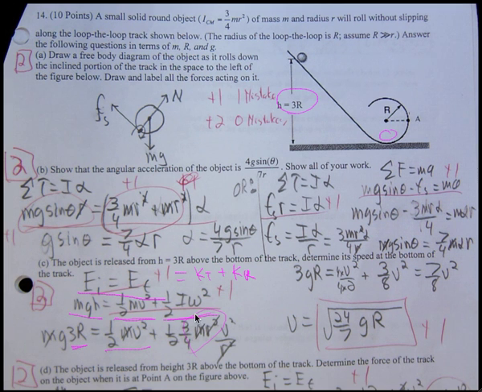You don't have to use the parallel axis theorem because we're breaking rotation up into two parts, translational and rotational about the center. And then V is omega r, so omega is V over r, and it's little r. Kind of hard to see here. And so you get V squared over r squared, and so the r squareds go, the m's go, and prettied up here, you have to get a common denominator here, and you end up with 7/8 V squared is 3gr, and so V is square root of 24/7 gr.